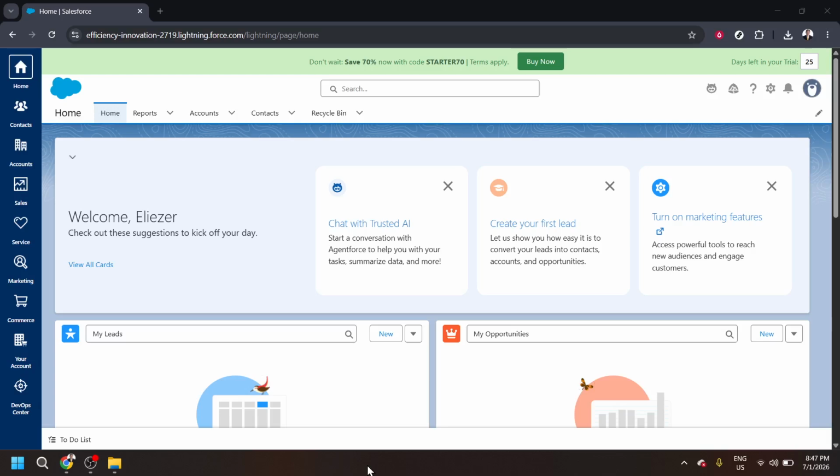I know that feeling. You're cleaning up your Salesforce instance, or maybe you just clicked a little too fast, and poof, a contact you actually needed is gone. Your stomach drops a little. You think, oh no, do I have to call support? Is that data just gone forever? The good news is, no, not at all. Salesforce actually keeps a safety net for exactly this situation.